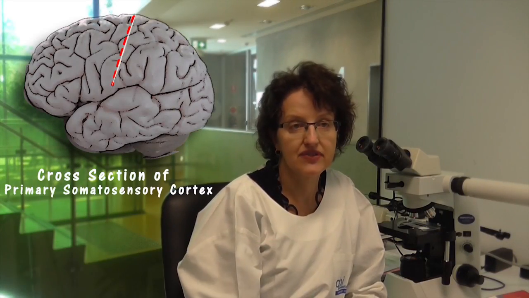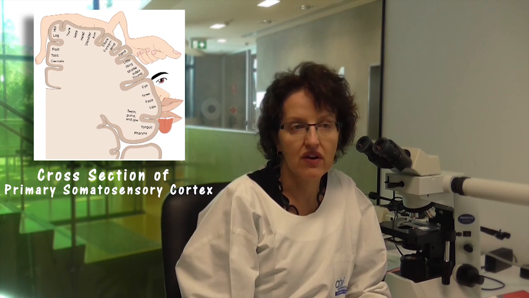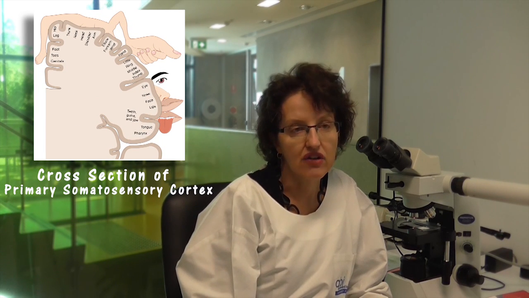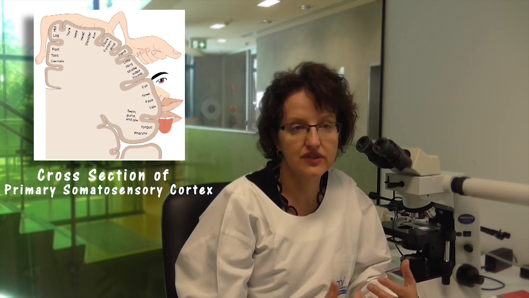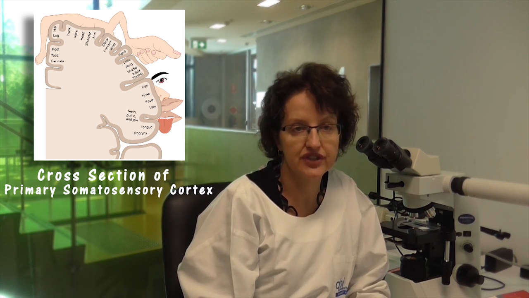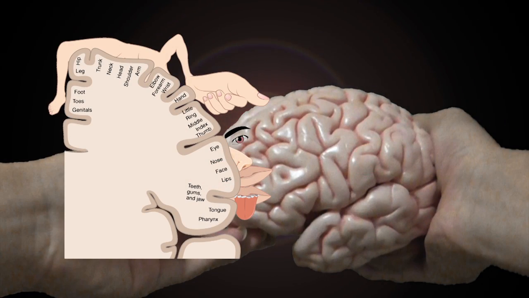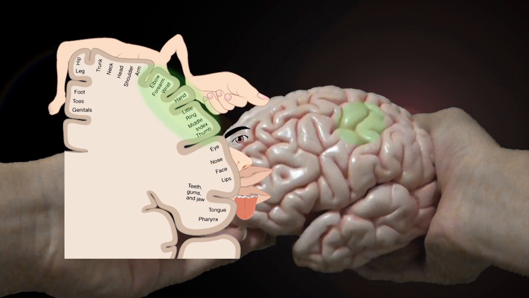The primary somatosensory cortex is organised like a map of the skin of the whole body. If you touch a point on the skin surface, a corresponding part of the cortex always receives and processes that information. This means that there is a specific cortical region representing each body part, a concept called somatotopy. So in our cortex there's a face area, a leg area, an arm area and so on.